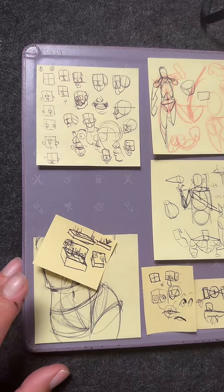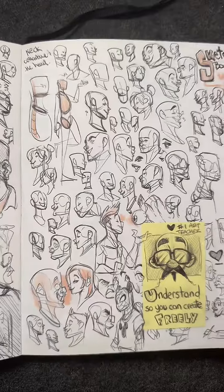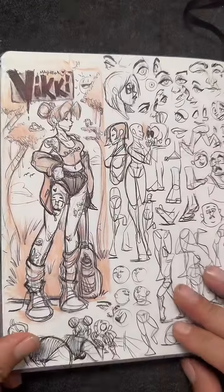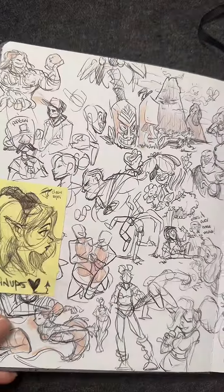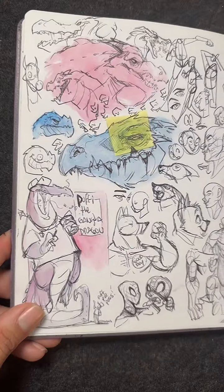Every single one of these pages is a lesson that we did on stream. Every single page that we have here is one that we taught. This is a lesson that can be found online. This is a lesson that can be found online. That too. Every single one of these pages was here answering your questions, giving you knowledge that you might never have to pay for.